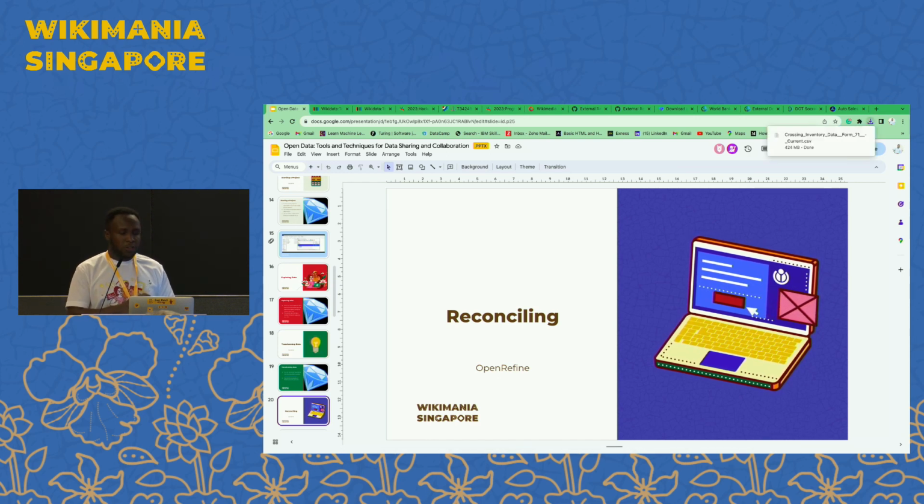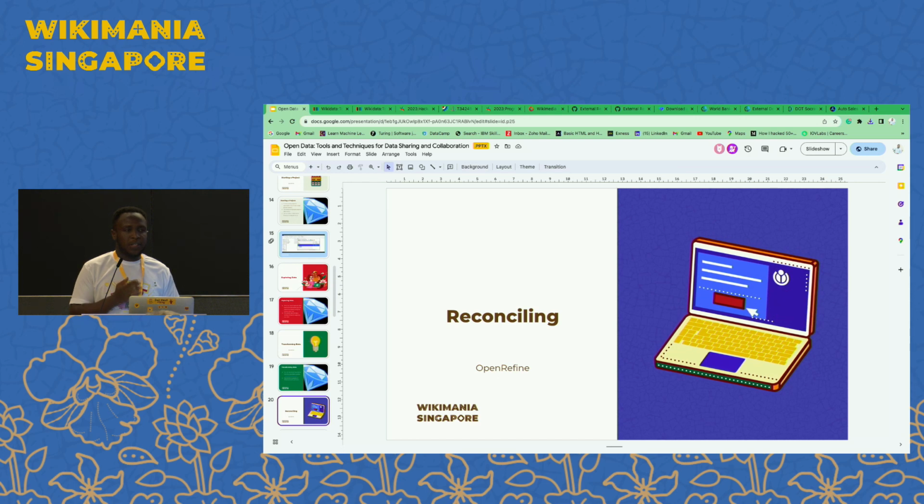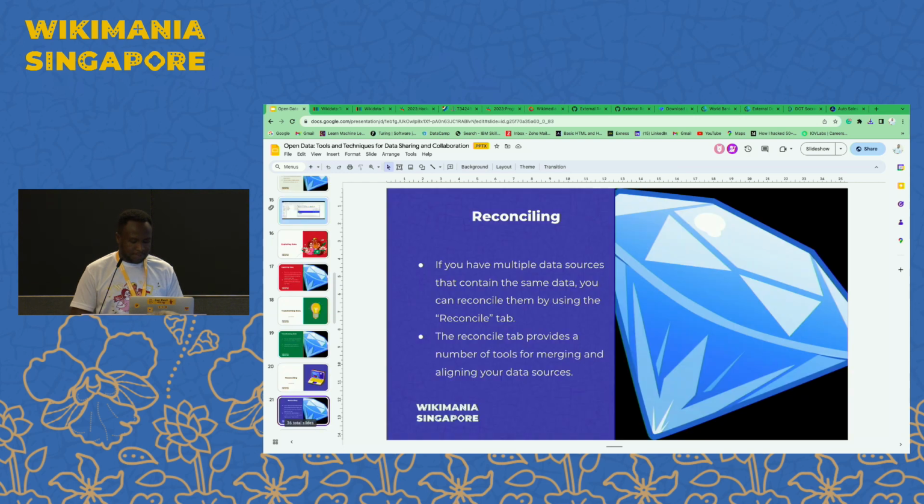We can also use OpenRefine to navigate and link the data sets that we've already generated and uploaded onto OpenRefine, to help us match our data with the data currently available on Wikidata at large.